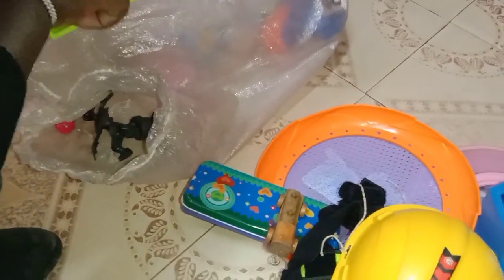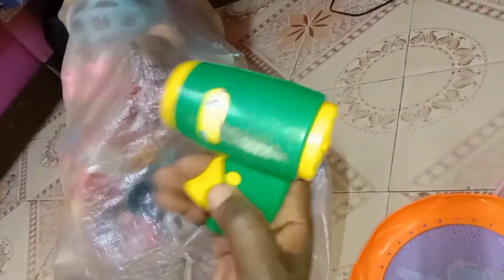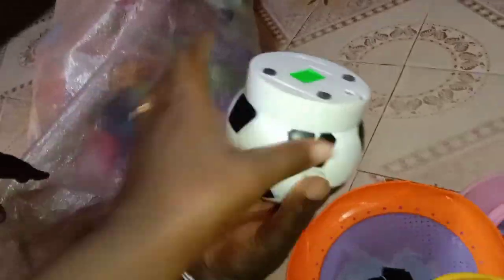I got dolls, and you can see some creative types of toys, the ones for passwords. Yes, some cars like that, as you've seen. I didn't know what some were, but all those toys were amazing and they were selling. There's one thing I want to tell you about toys. I'll speak about things like spaghetti tops in another video. But when you have a baby shop, these are the type of things you will never miss selling.